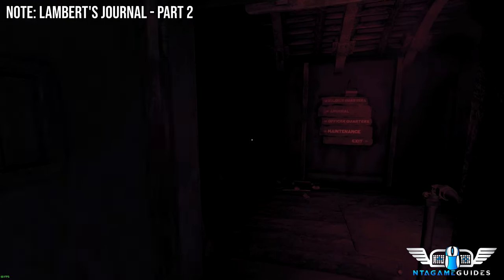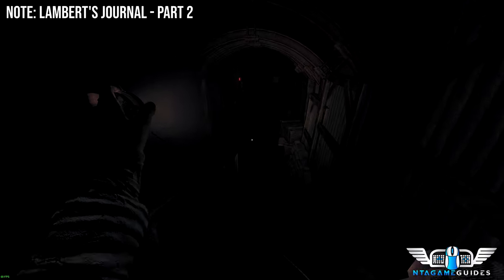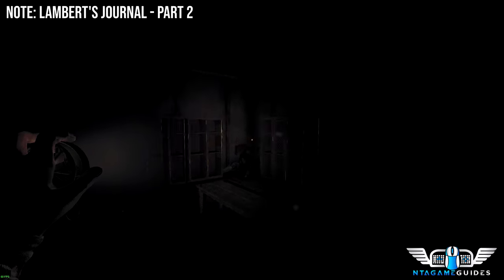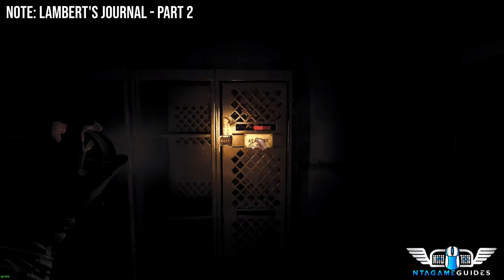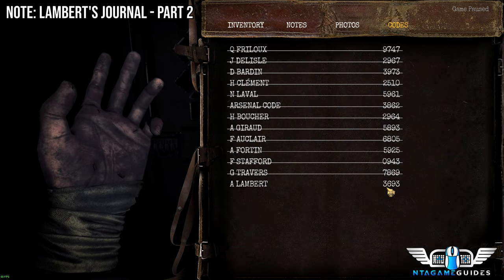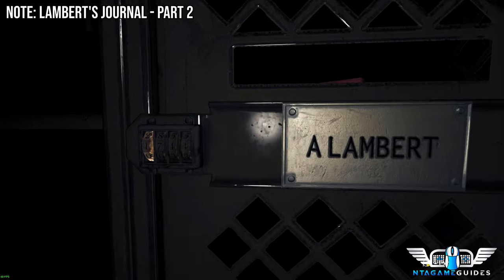And now time to go back to the lockers. Since we've got the final dog tag with the combination on, we can now get the last locker. So we should get two achievements here, one for finding all notes and one for unlocking all the lockers. But of course you only need 11 dog tags with the numbers on it, but there's 20 in total.